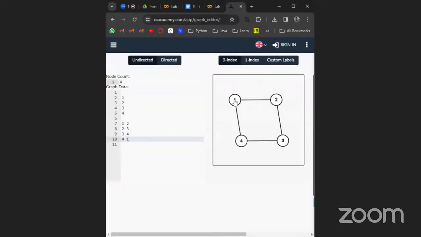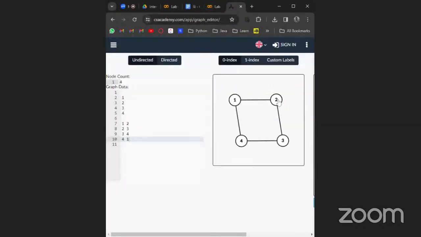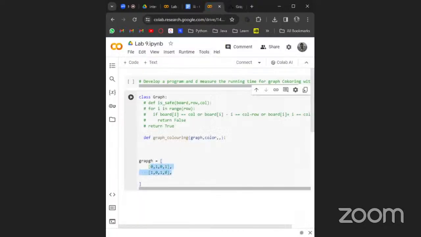For B, it has a path to 1. For itself, it doesn't have a path. For the third vertex, it has a path, so 1. For the fourth vertex, it doesn't have a path, so it is 0. Now, what will be for the third vertex? It doesn't have a path to this, right? 0, 1, 0, 1. And what will be for the fourth vertex? 1, 0, 1, 0. It is the same, right? So I'm simply copying it.